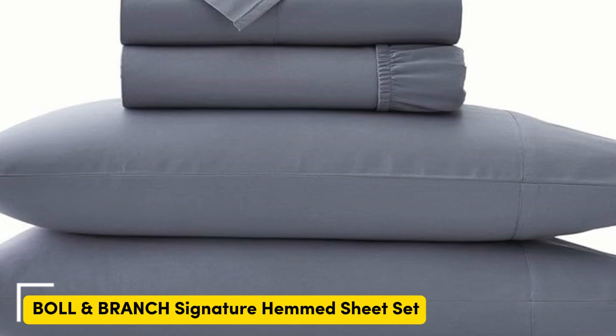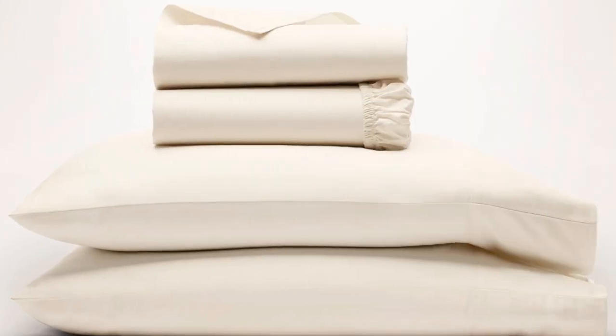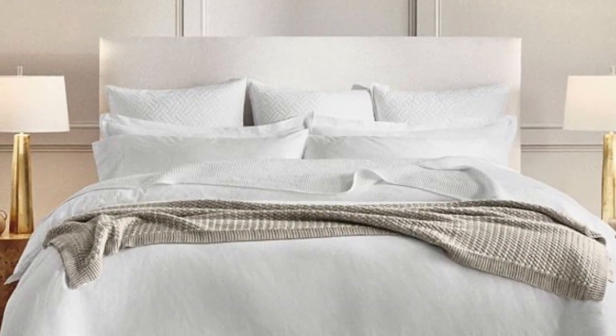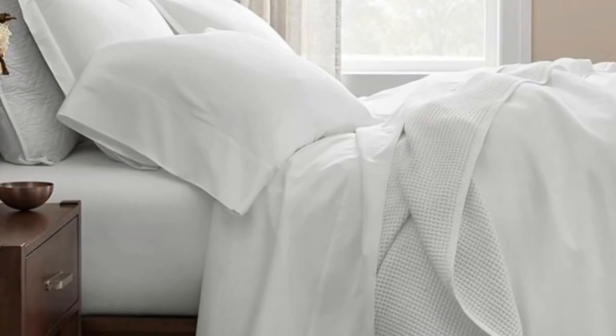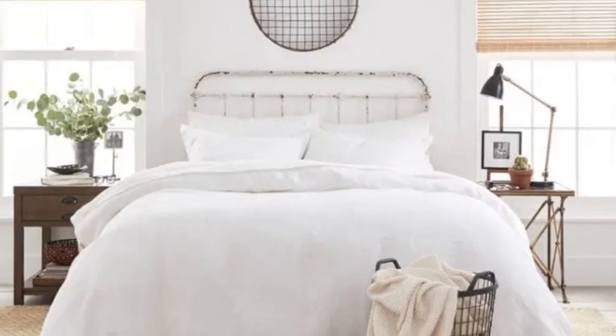Number 2. One of the popular weave styles for cotton sheets is the sateen weave. This weave style leaves sheets feeling smooth and satin-like with a light sheen. If this sounds like the weave style for you, the Bowl and Branch sheets are a perfect match. There are a good number of sateen cotton sheets on this list, but Bowl and Branch was chosen as the best sateen option because the weave they use is specific to the brand, also called the brand's special cooling weave.